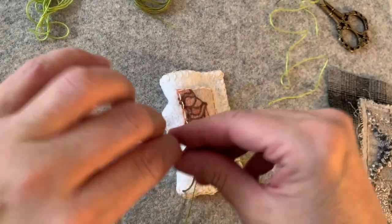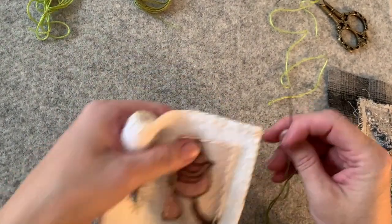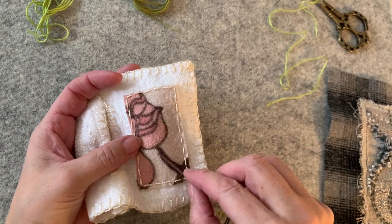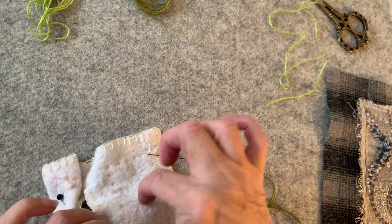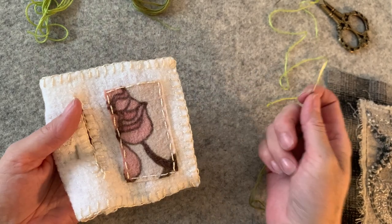Okay. Let's pull this closer to the knot. And yes, I'm going to have knots on the back side of this, but I'm going to try to have a few of them, because my stitching will just be through this top printed wool. I won't be securing it to the middle because it's good enough on the outside. So I just want to do a feather stitch.